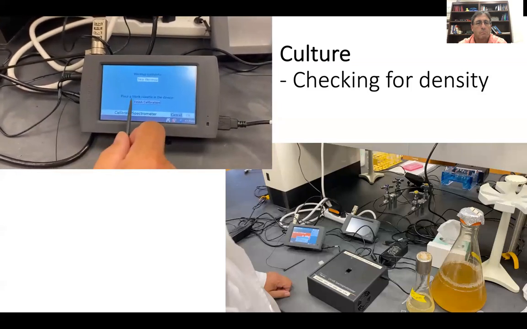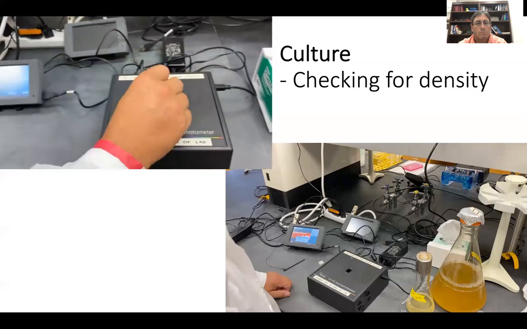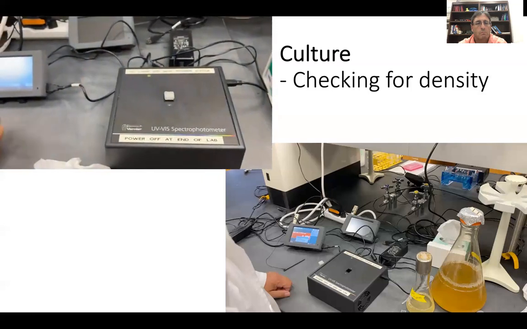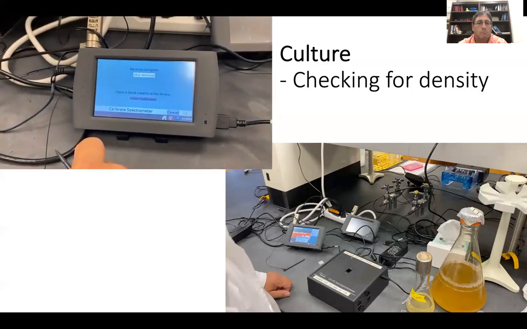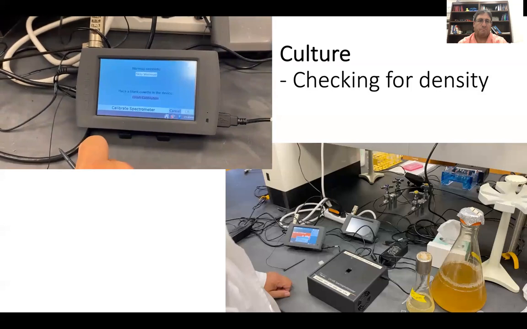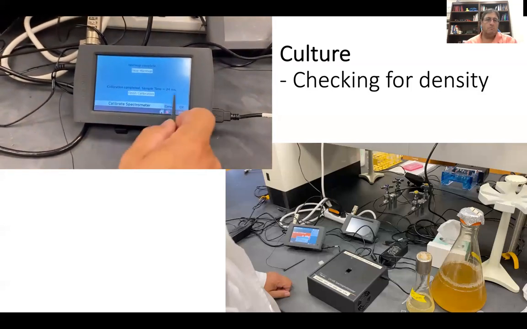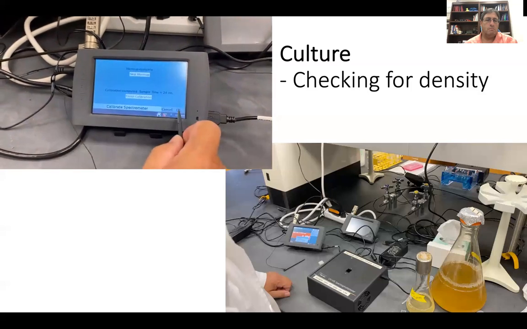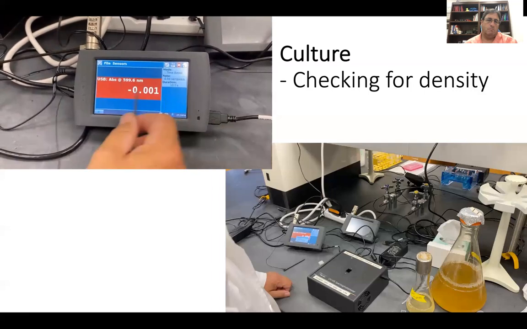So as it says, you place your cuvette in the device. This is your blank cuvette with your blank medium. Hit finish calibration. It told you it took 24 milliseconds for its sample time to do that calibration. Hit OK. And now we're set. In fact, you don't need to do anything else.